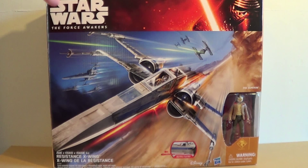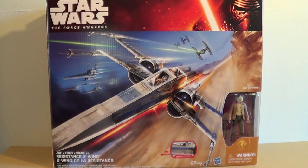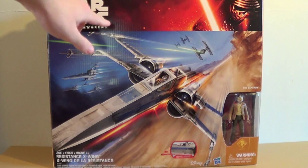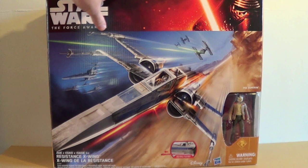The reason I picked this up is because Poe's Black X-Wing had a lot of quality control issues. The plastic seemed very poor, very thin. The cannons were warped coming right out of the package, and so was the nose cone. Rumor has it they fixed the issues with this one, so with Christmas coming up I figured I'd take the plunge and show you these X-Wings side by side.